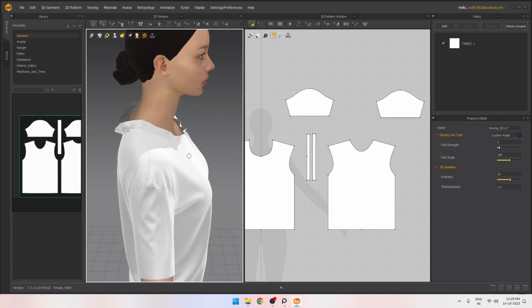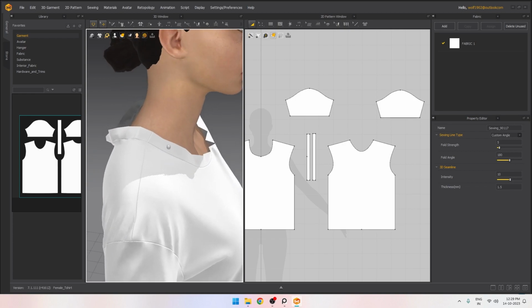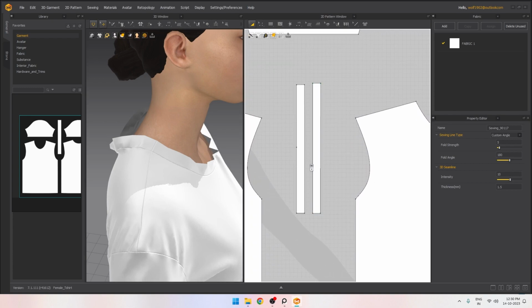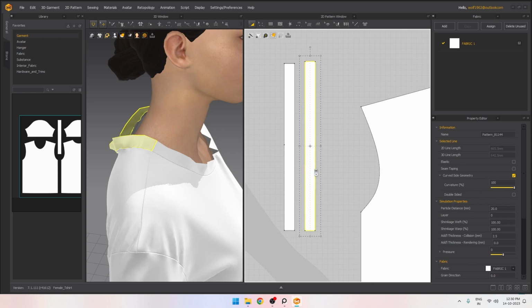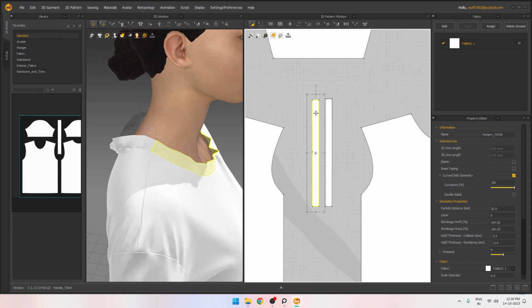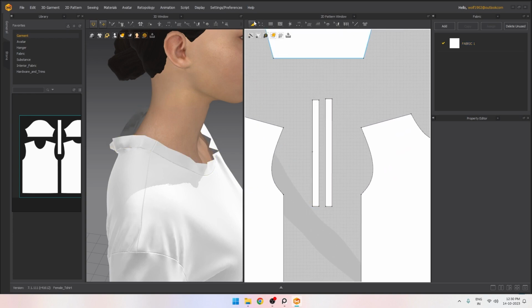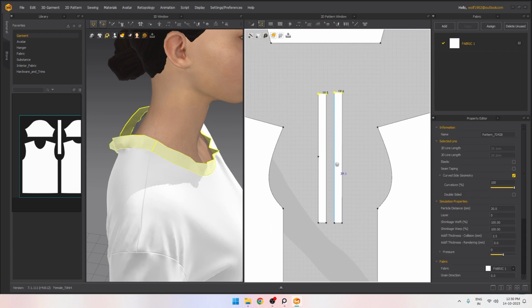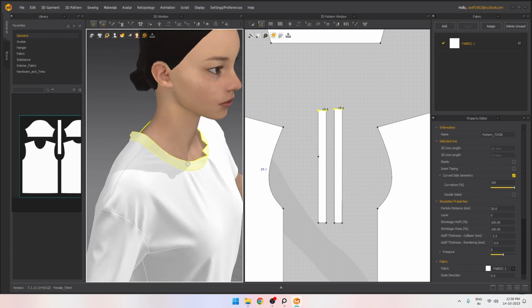As you can see that this is a little bit weird, so what we can do is we can reduce the length, and I'll just select this, like this, and then run the simulation again.